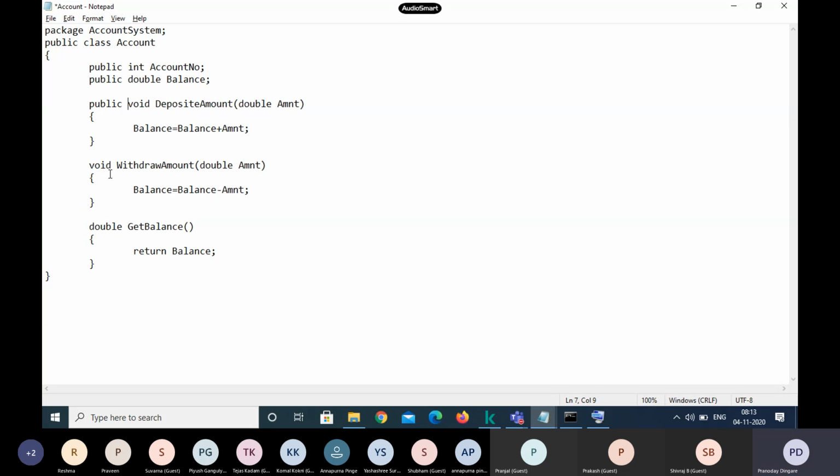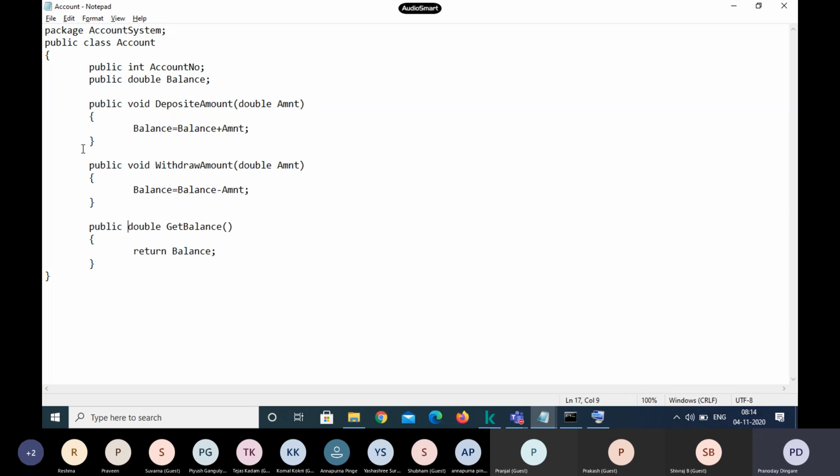So all these members, the two variables and three methods, need to be defined with the public access specifier. So I have made them public.